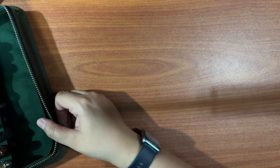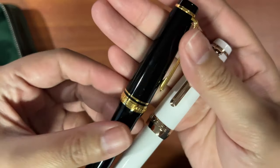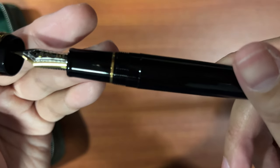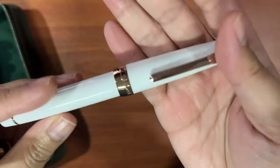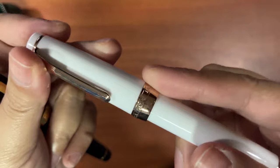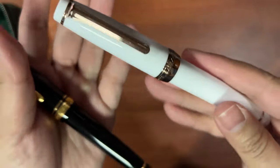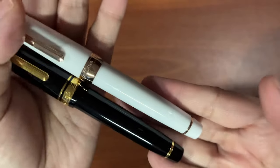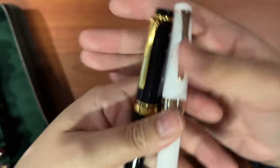On the other side of the Galen Leather pouch are my Sailor Pro Gears. The top one is black with gold trim — very work appropriate and professional looking — in the hard medium nib. The other is white with rose gold trim in the hard medium fine nib, so it writes a little finer than the black one. Both were purchased pre-loved from the Fountain Pen Palenke for a good price and are really reliable writers.